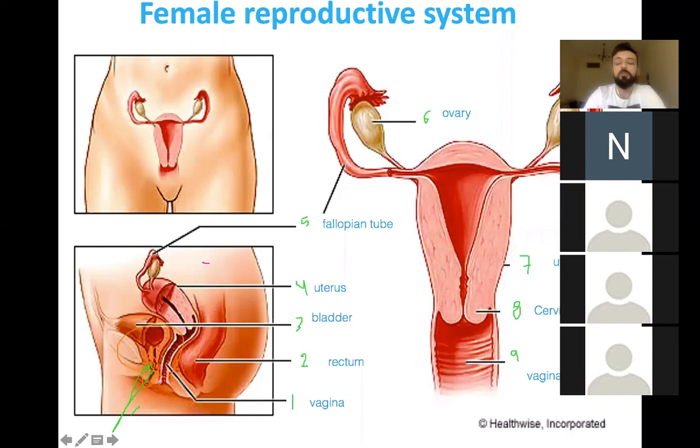When you penetrate the female reproductive system, when you insert your male reproductive structure, the penis, into the vagina, it maximum reaches the gate of the cervix, meaning that you can't pass to the uterus. Otherwise, your penis would be reaching the baby. For the penis to reach the uterus, it would have to be too small, because the opening of the cervix, as you can see, is too small.